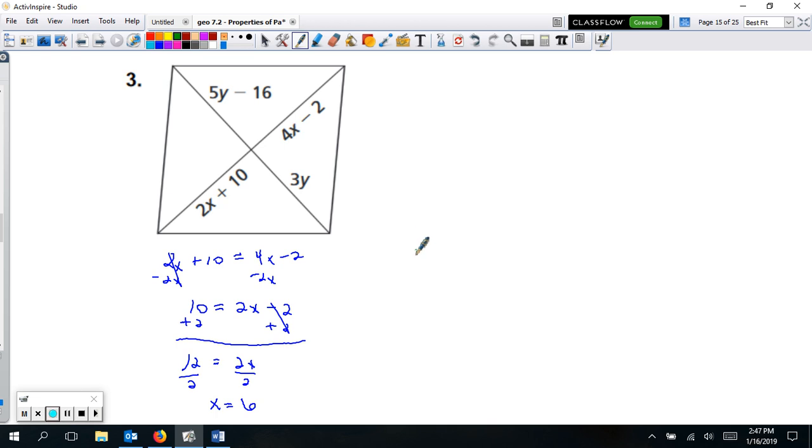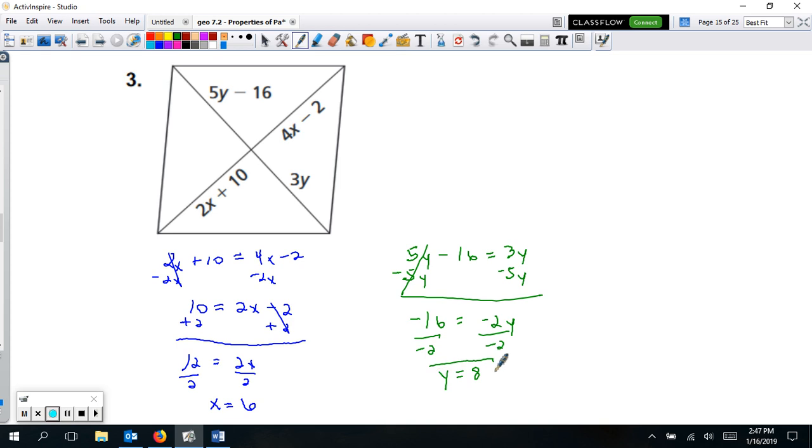So another equation here. So it's going to be 5y minus 16 is equal to 3y. And so we can subtract 5y, bring it over to the other one. Minus 5y here. So it cancels those. Negative 16 is going to equal, if I take 3 away from 5, it's negative 2y. Now divide by negative 2. And so we get negative 16 divided by negative 2 will give us positive 8. So there's our answer for y. Here's our answer for x.